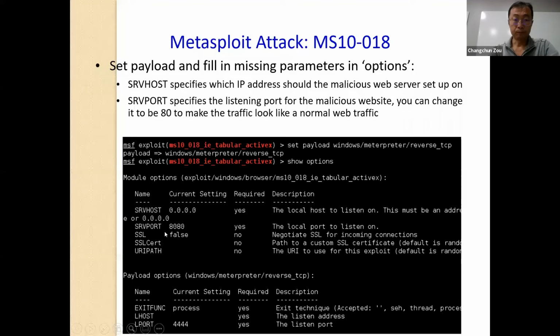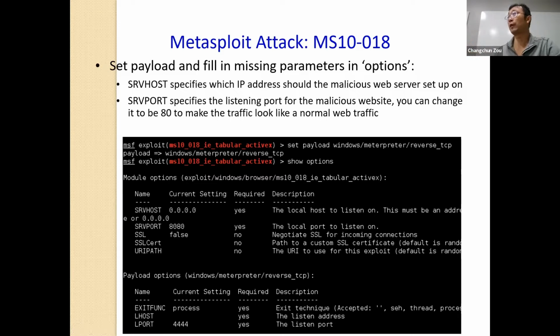Of course, for the demonstration, you can still use this default port. It has already been set. Another parameter, even though it's not required, is this URI path. It's better if you set it. If you don't set it, the exploit will use a random string as the URI path.